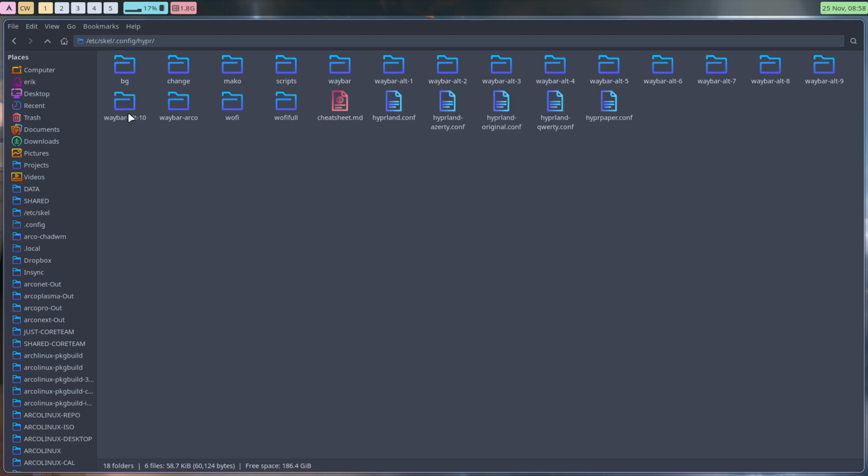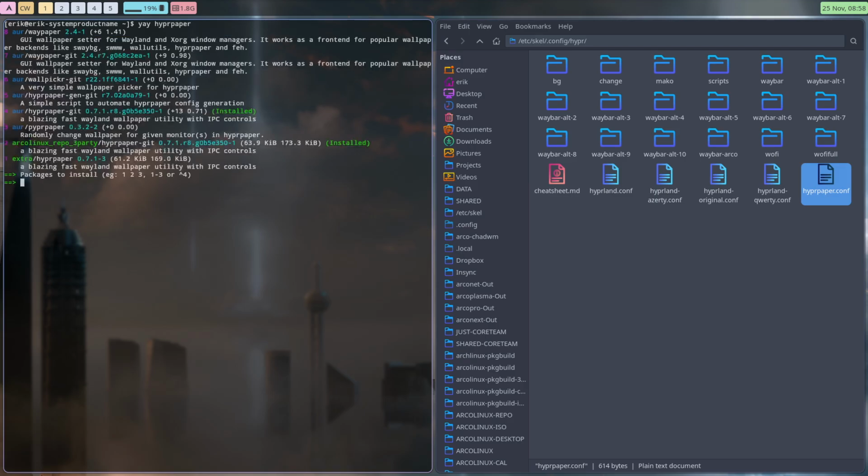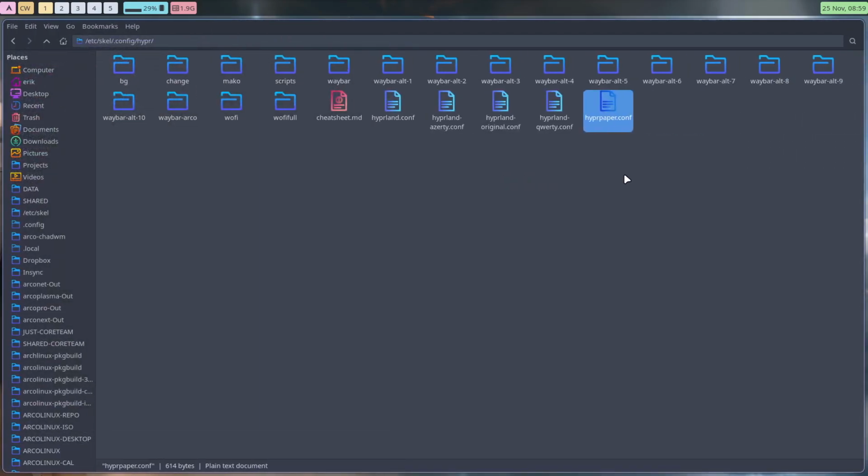And Hyprland has a new file, hyprpaper.conf. It's basically an application that you can install, hyprpaper. I don't think I've ever made a video about hyprpaper, but it was always on our repo. So the ArcoLinux repo, third party, line number 2. And there's also the default one on the extra. The git is the very last code from the developer, GitHub, by the way. So there you'll find information.